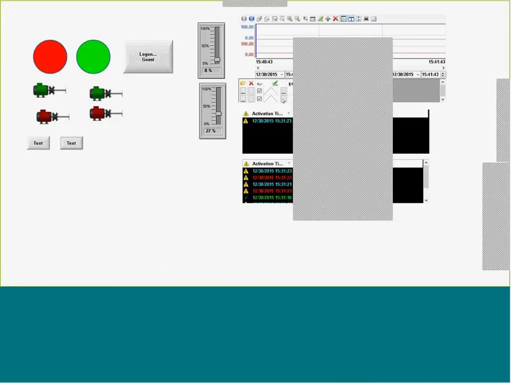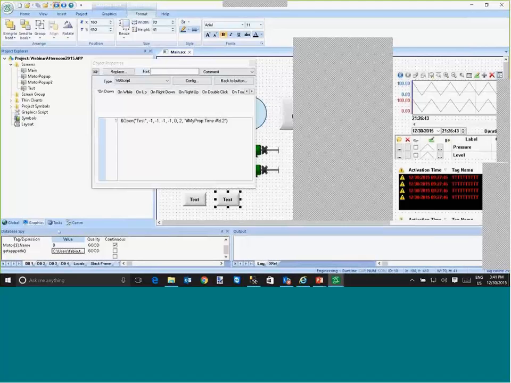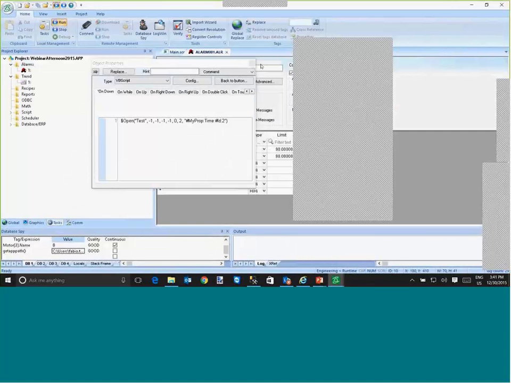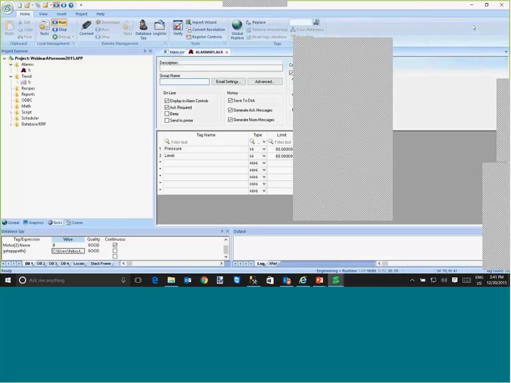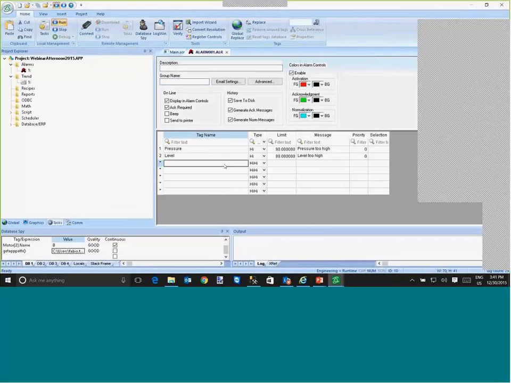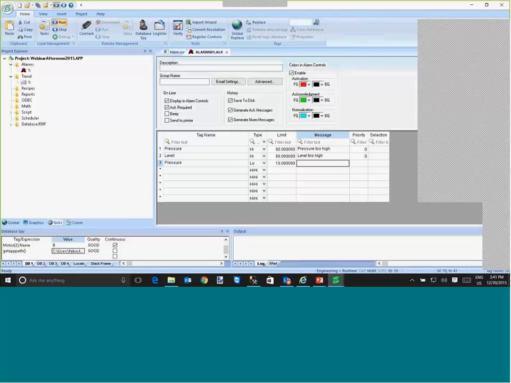You could have here in the spreadsheet, in the alarm sheet, let's go back there. I can have pressure 90 and I can have pressure 10, for example, with low, and say pressure too low, and I could optionally have level low, let's say 10, and level too low.